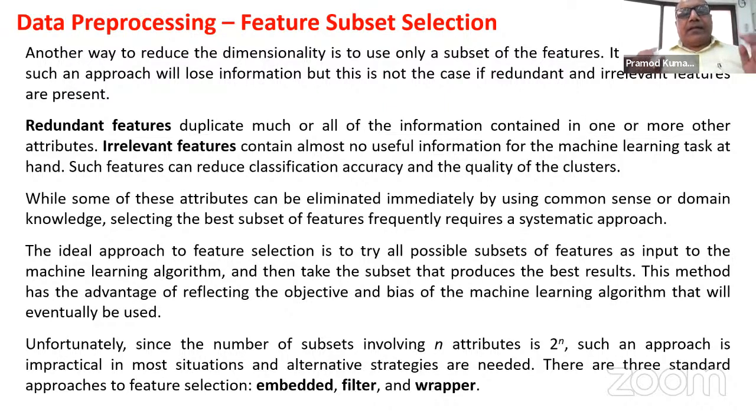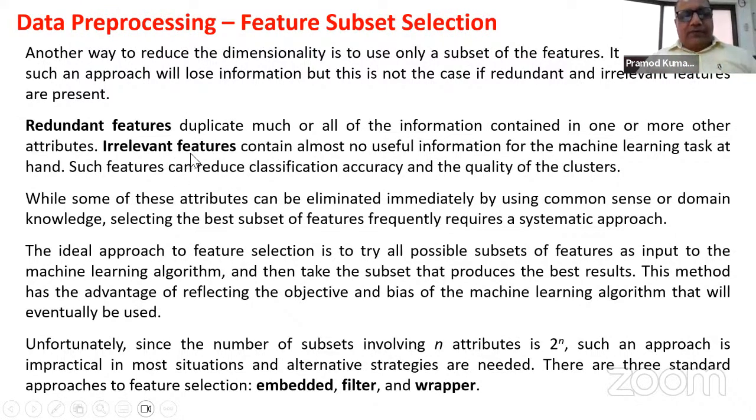What does it mean? If I'm interested in task A, maybe this feature and this feature are irrelevant. If someone else is looking at task B, then some of these features which are irrelevant for me may be relevant to them, and some other features which are relevant to me may be irrelevant to the other person. The other person means the other task, actually. So basically the irrelevancy of a feature is dependent on the task. That is why we cannot say that these features are irrelevant and remove them altogether.